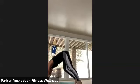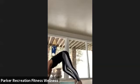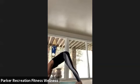Lift the right, lower the left. And let's pedal those feet. One, two, one, two, one, two, one, two. Lowering both heels down, if that's available to you, do the best you can. Sometimes even just taking an inch forward, a baby step forward, helps you get those heels down. Experiment with that if you need to.